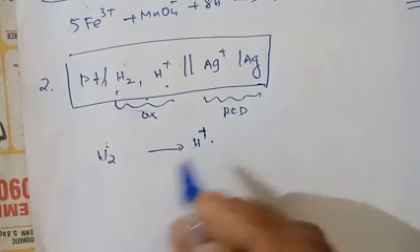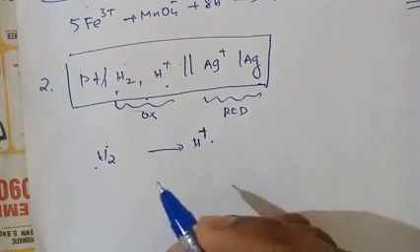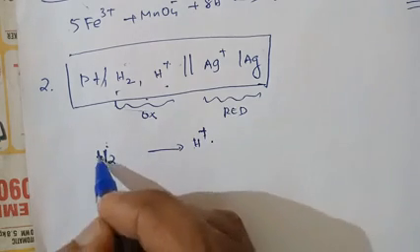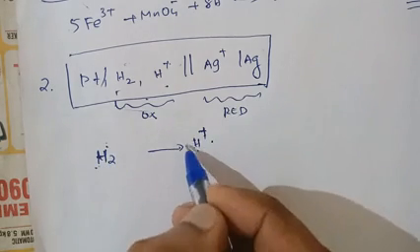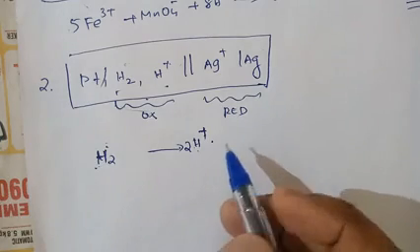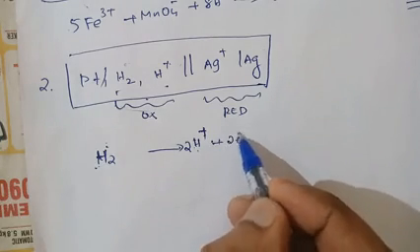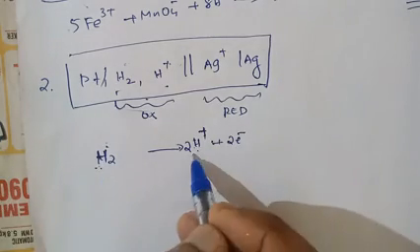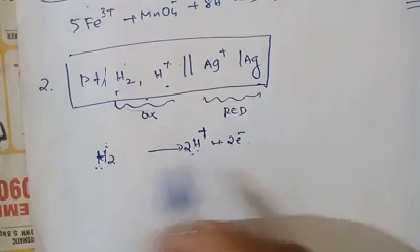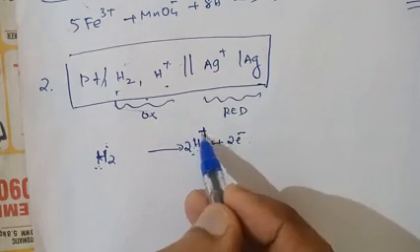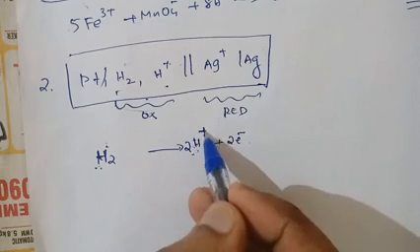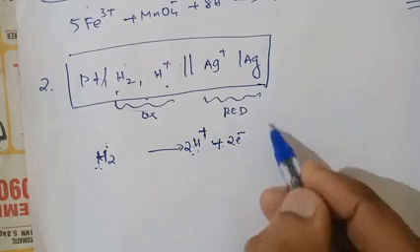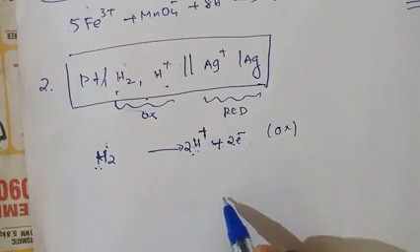Clear? Now is it balanced? It's not balanced. So how many electrons should be there? Here elements also not balanced. Here H2 is there. Here only one H plus is there. To balance, I have to write 2 H plus 2 electrons. Then only it gets balanced. Clear? So now atoms are balanced. Charge is also balanced. Here 0 charge is there. Here 2, 1 plus, 2 pluses are there. So to cancel, 2 electrons should be added. So this is the oxidation half or anodic part.